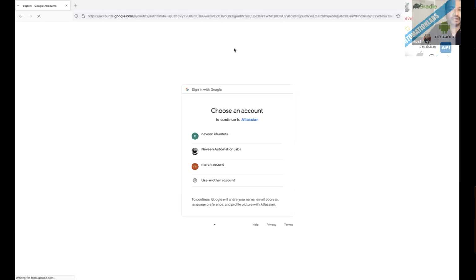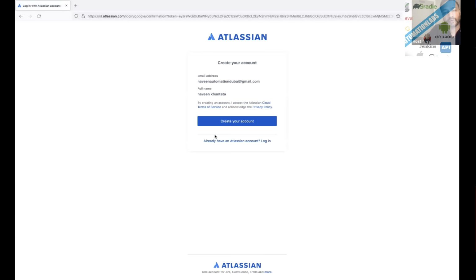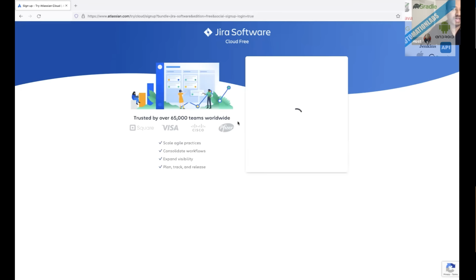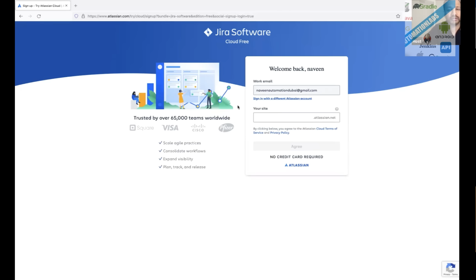So they will give you the Jira software. So you can see, okay, I have some Google accounts over here as well. So let's say I'm just going to log in with this user. You can just go with your own account, whatever the account that you have, your Gmail ID and everything. So you can see full name and email ID is there. Create your account. So it will create your account on Jira. And it's very, very straightforward, very simple to configure. You don't need to install any single thing. No need to install Jira software, nothing.